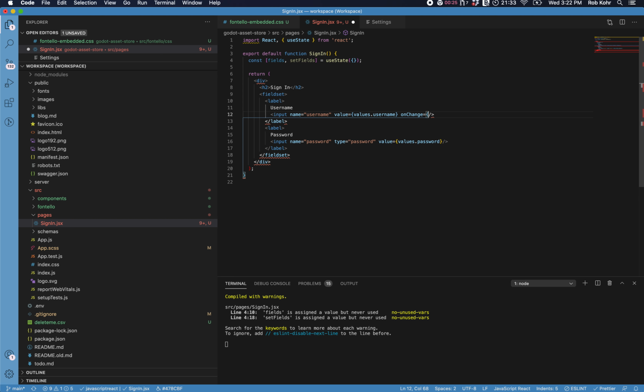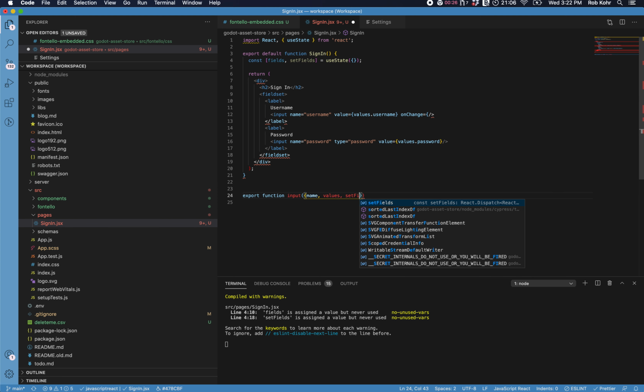Well, you take this a step further and make a basic input. Export function input, and it takes a name, it takes values collection, it takes set.